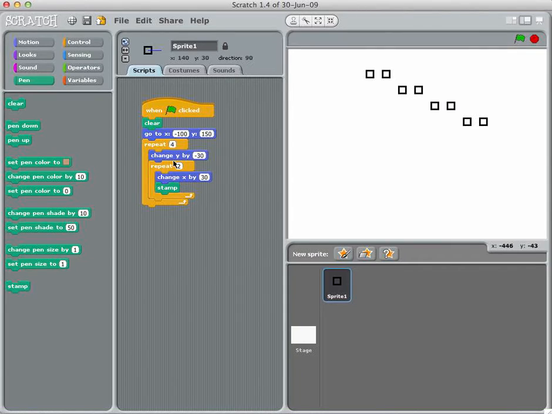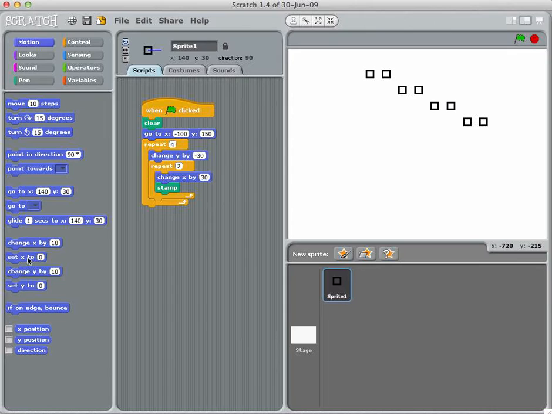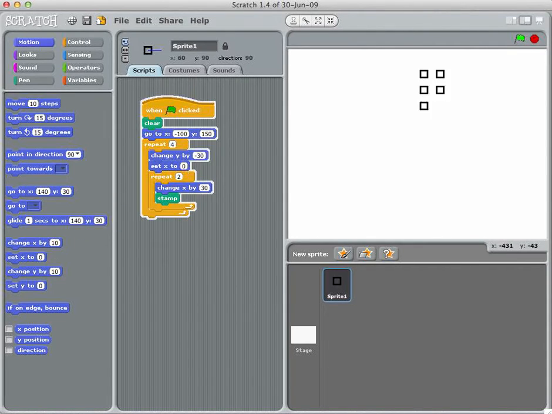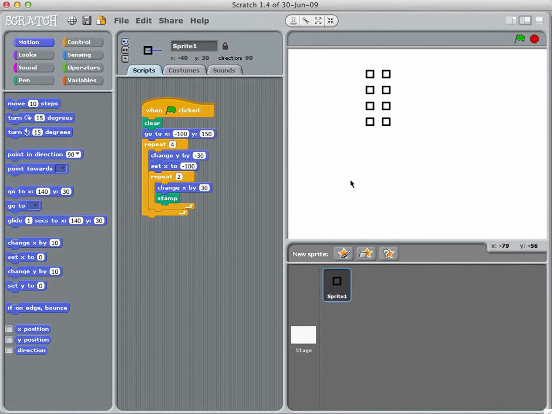To do that, we need to use another motion control, and we're going to use set X to, exactly the same as we have up here. This is where we start off. So every time we go down one, we want it to go back to negative 100 on the x-axis. So let's try that again and see. Oh, there you go. Okay.